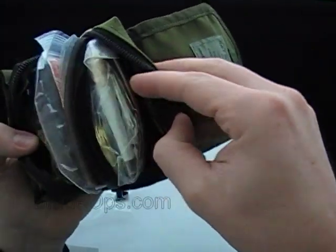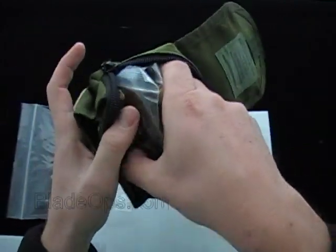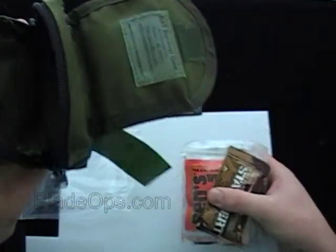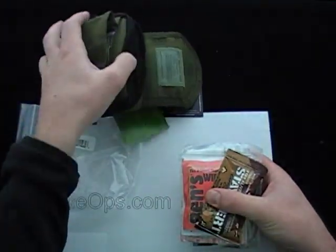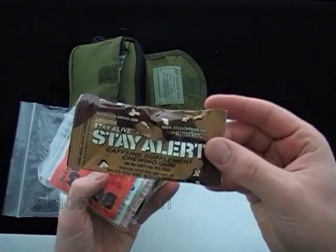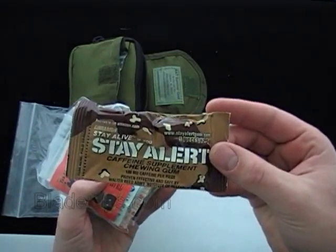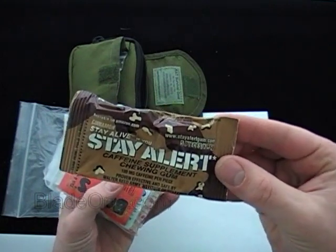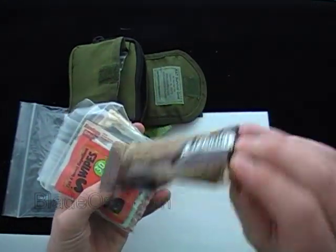So that's in the outside pouch, and then inside I'm going to open up the contents — I'm not going to open up each little baggie because I've got to pack this up nice. That's about how big the kit is. What we have in it: Stay Alert Caffeine Supplement Chewing Gum — it's got five pieces at 100 milligrams of caffeine per piece, so you've got 500 milligrams of caffeine total.